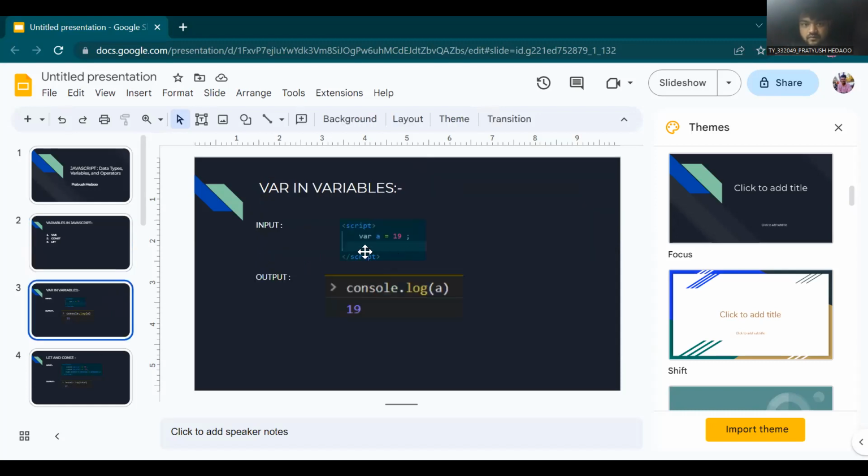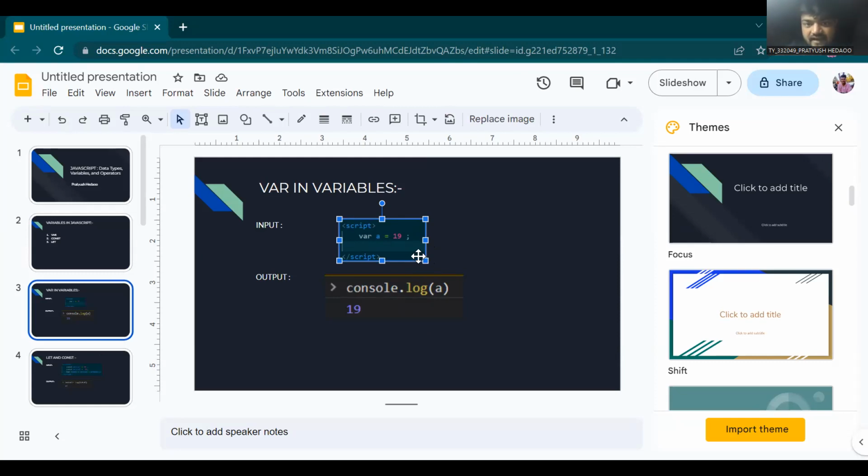Here, as you can see, I put a variable a equal to 19. The system will automatically understand that this is a number, and whatever it does ahead, it will do in the form of a number. This is an input that I gave to my web page, and I have executed these examples on VS Code.